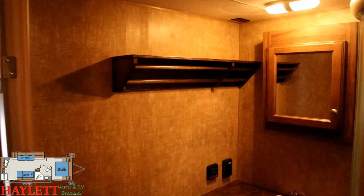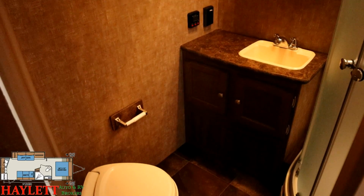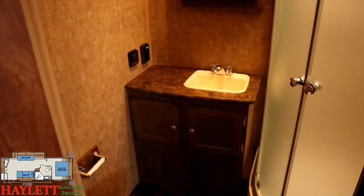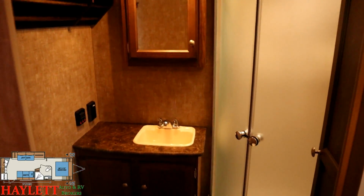They added themselves a handy little towel rack kind of job over here. That's all aftermarket work. Other than that, the bathroom is simple, but it's effective. They actually did a pretty nice job in here. I like the hip space, shoulder space. You can actually put on a pair of pants, or lean down to spit out your toothpaste without knocking your head against something, and a nice big corner shower.